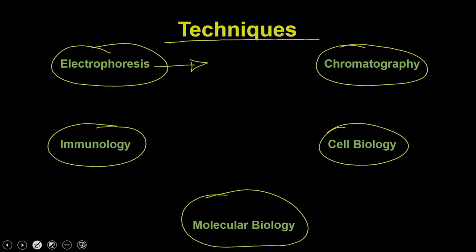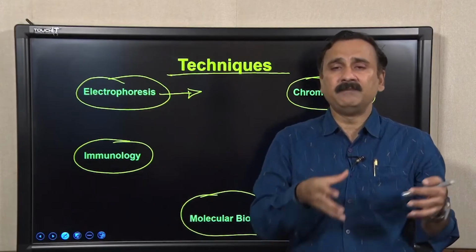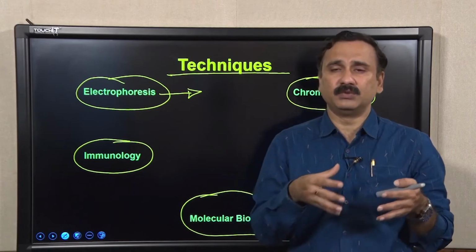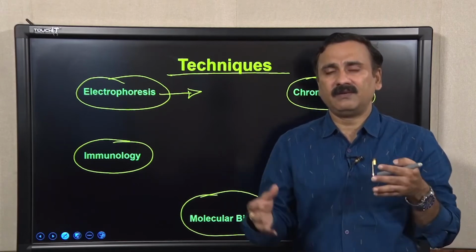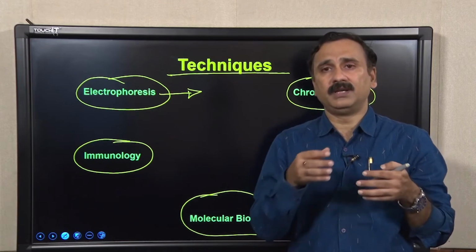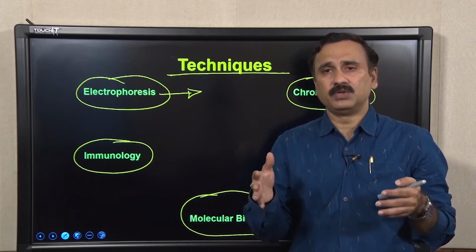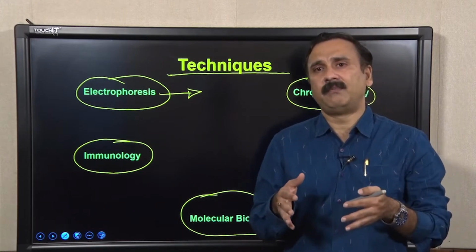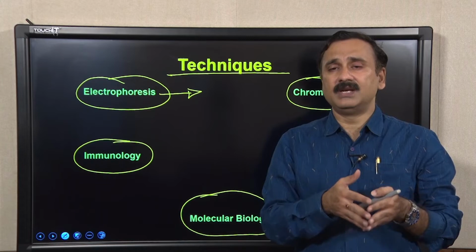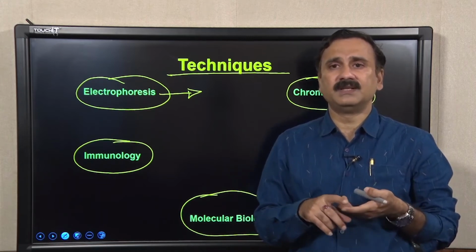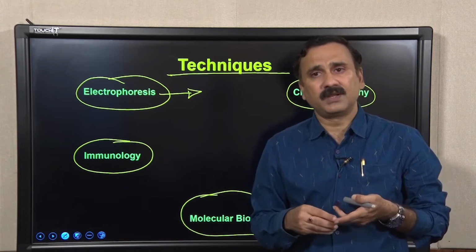Within the electrophoresis techniques, we discussed the basics of electrophoresis, how it separates molecules, and how electrophoretic mobility is directly proportional to the charge and inversely proportional to the mass. We also covered the different factors which can regulate the resolution or separation of molecules during electrophoresis. Following that, we discussed the different variants of electrophoresis, like vertical electrophoresis and horizontal gel electrophoresis.